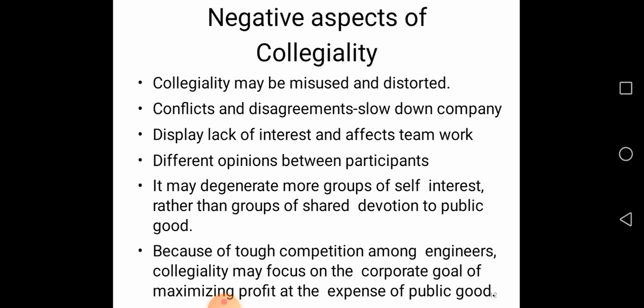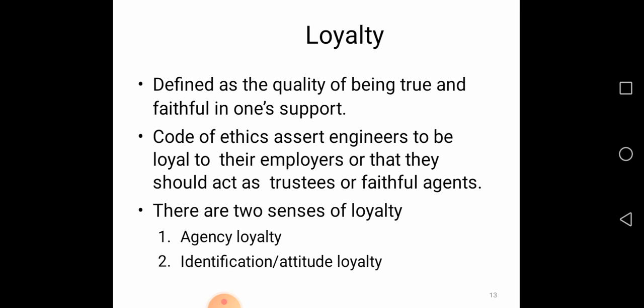Next, we'll see the second internal responsibility of an engineer, which is loyalty. Now, how can we define loyalty? Loyalty is defined as being faithful to one's work or colleague, or it is a quality of being true and faithful in one's support. Now, in an institution where there is an employer and employee, the employer must be loyal to all the employees, and all the employees should be loyal to the employer also.